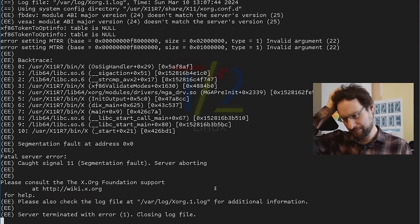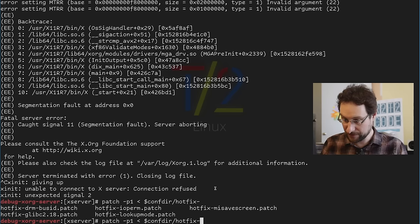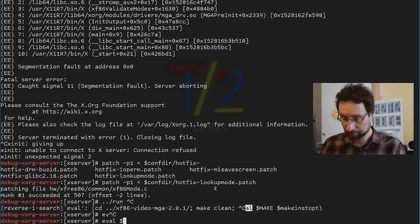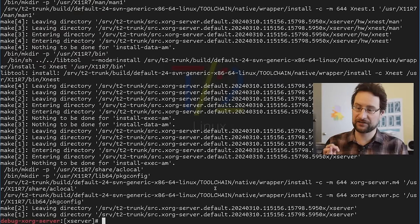Okay, so that is a thing now, right? It's broken. It's one of the regressions, right? Which was that even? This was a mode pointer. So let's conf dir, let's apply, and now we need all the hotfixes, right? Which we already bisected. That one was lookup mode. And that is a complication, right? On top of three different bugs, we need to debug the fourth.